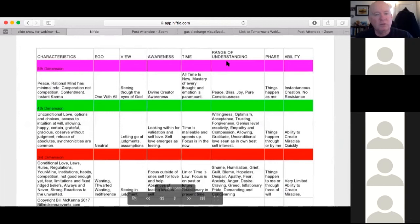With this map of levels of awareness, I like to start off and just talk about, what do you experience in the fifth dimension? By the way, most of humanity, and I mean most, it's well over 90%, is all in the third dimension. In the fifth dimension, your experience is peace, bliss, joy, and pure consciousness.